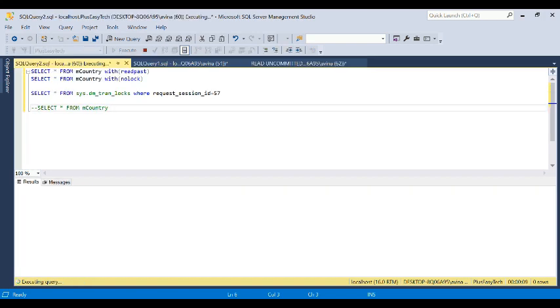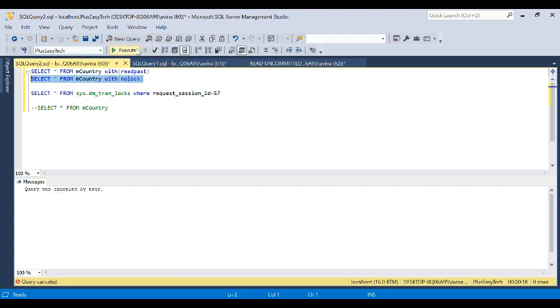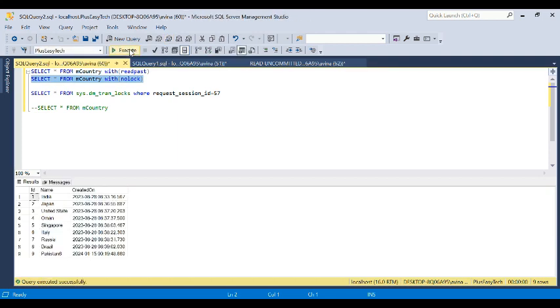So what will we do? NOLOCK will fetch all the committed rows as well as the uncommitted data, right? I'm just stopping this and executing the country table. See here, Pakistan 6. Using NOLOCK, we can read the uncommitted data as well, right?